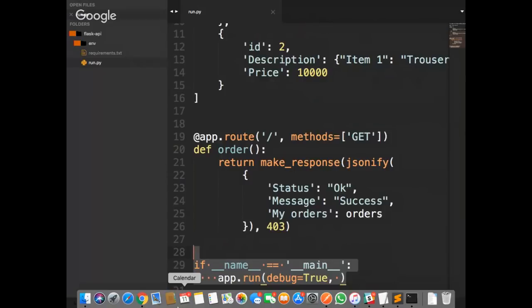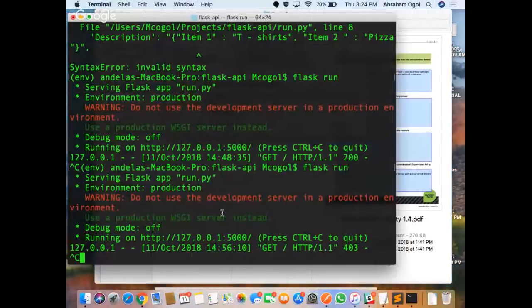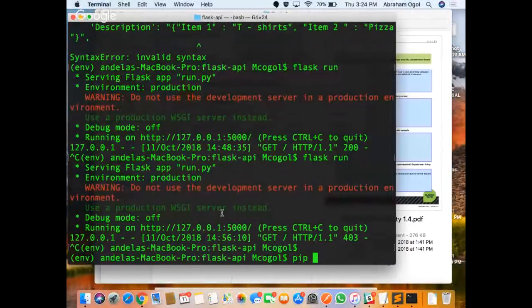Let us take a look. For us to use Flask-RESTful, the first thing you need to do is pip install. I hope I'm sharing my screen.